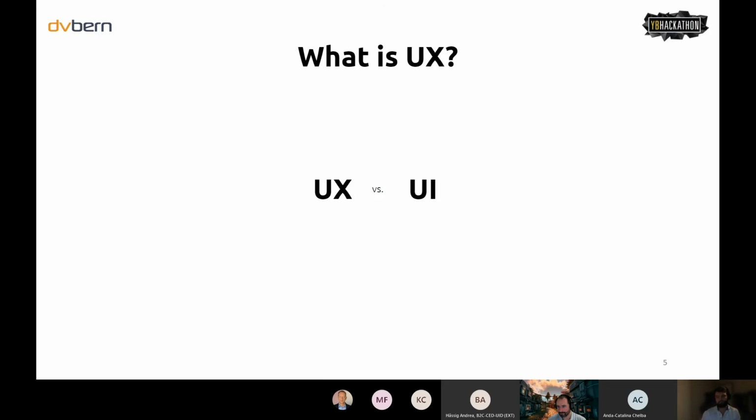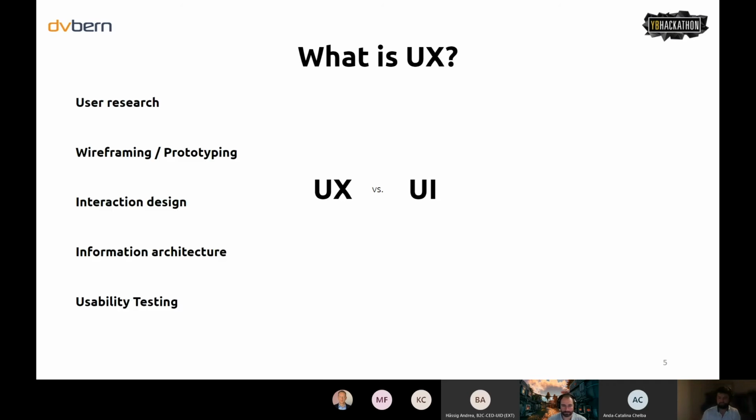A lot of the time, UX is compared to UI, but actually these are two pretty different topics. In UX, we're looking at getting information about the user with user research, so getting comfortable with who is using our products, what their motivations and frustrations are, and getting to know everything about that. Then wireframing, or the prototyping process, is about putting all the insights we have about the user into a design we can also test.